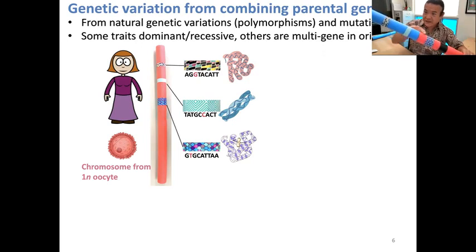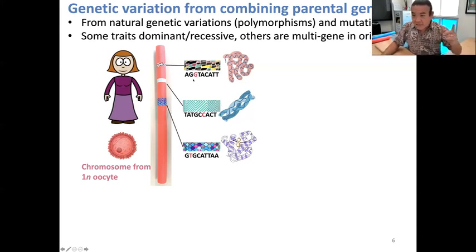But importantly, this chromosome now has gene 1 and gene 2 from her dad, recombined with gene 3 from her mom. And so as a result, you have genetic mixing and matching here. For convenience's sake, we will say that this whole thing becomes the pink chromosome 1 shown on the slide that she is now contributing as part of her oocyte. And let's say because of her lineage, her family history, these are the polymorphisms or the allelic versions of these genes that she has. Her gene 1 has a G at this position. Her gene 2 has a C at this position. Her gene 3 has a T in this position.